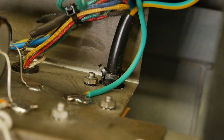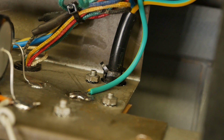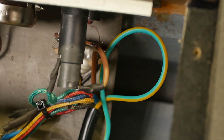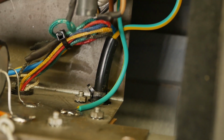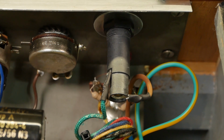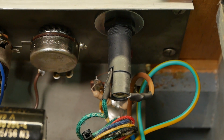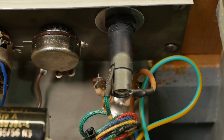And the other reason I took the chassis out was to enlarge that hole in order to get a proper strain relief in there. It just had a plastic grommet there before with a knot tied in the cable, so that was no good. So now it's got proper strain relief and a new mains cable. And you can see the dedicated earth there, longer than all the others. So if that cable ever does get pulled out, which it won't because that strain relief's tight as hell, the earth will be the final wire that's still connected after the active and neutral get ripped off. So we've got a new 500 milliamp time delay fuse in there. I'll monitor the current draw on startup and just check that it's not approaching its rating too closely, and check the current on idle and make sure it's about, say, 50% of the fuse rating or less.